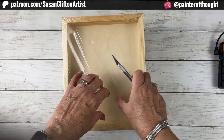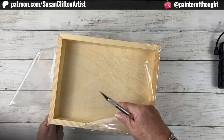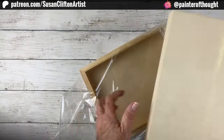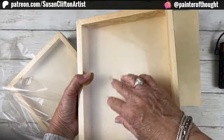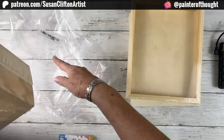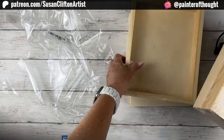So I get a lot of questions on how I prepare my wood panels. So today we are going to do exactly that, and then we're going to follow it up with a small collage. So this first one that I pull out is not wrapped. The other ones are all individually wrapped, so I can keep them wrapped while they're stored. And we're going to work with the unwrapped one right now.